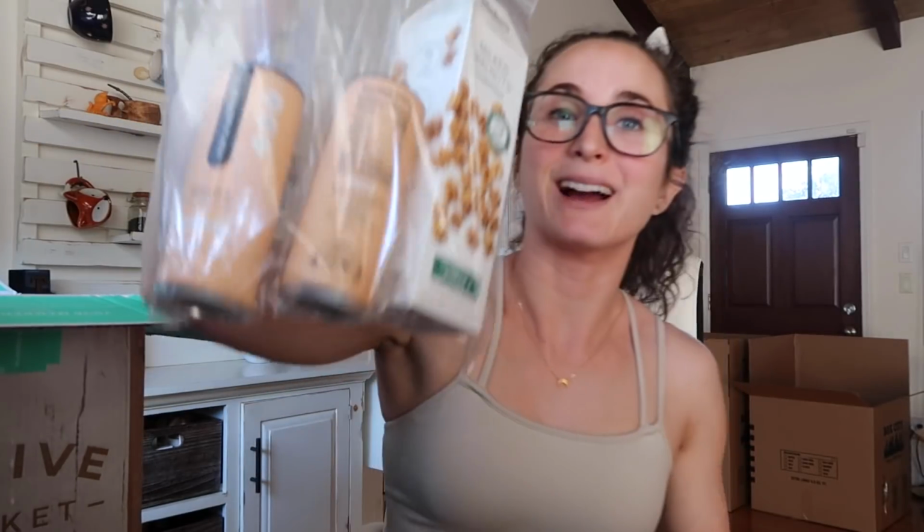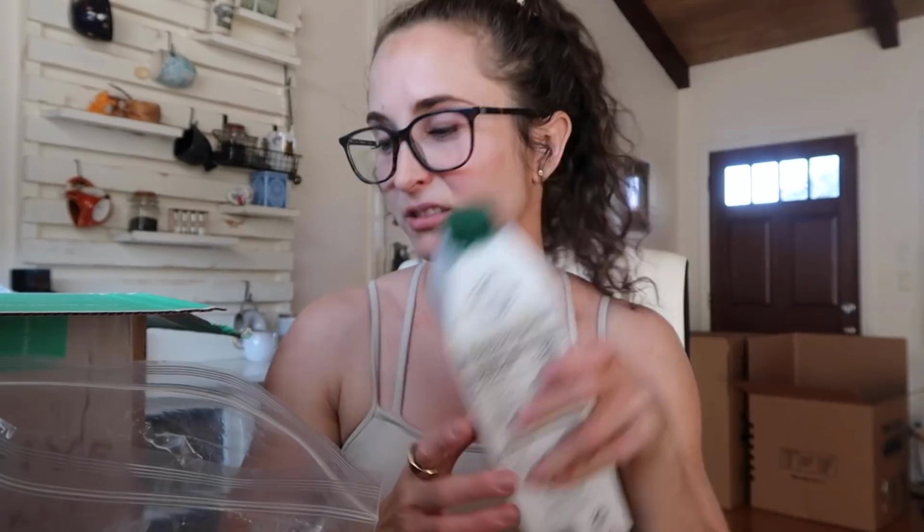And then we have liquids, because drinking your calories makes it a lot easier to get calories in. So I got some Elmhurst walnut milk to make some morning lattes, a little Organifi hot chocolate, or I have recently started experimenting with bulletproof coffee. I'm only drinking like 1 coffee a week, but I got the bulletproof coffee stuff. That's been fun. But yeah, smoothies also, great thing to add to smoothies.